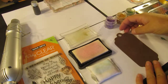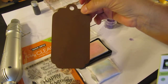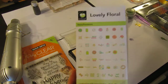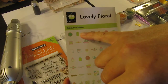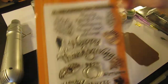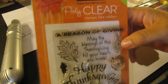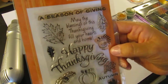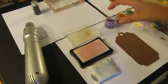The first thing I did was cut out this tag at 4 inches using the Cricut cartridge Lovely Floral. It's that cut right there. I'm using the Hero Arts Polyclear, this maple leaf and this saying, "May the blessings of Thanksgiving fill your hearts at home." I've got my embossing ink pad.